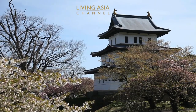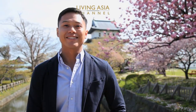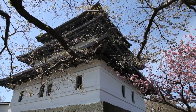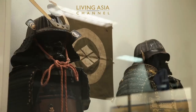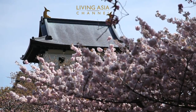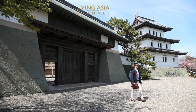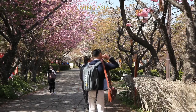Behind me is the Matsumae Castle, the northernmost castle of Japan, and the last ever castle that was built in the country. Before, it was used as a watchtower, but now it's been converted into a museum. So people come over to appreciate the history that it presented, but more importantly, people come here during spring to catch the sakura or the cherry blossoms. Not only was the castle a sight to see, but we were fortunately greeted by an abundance of cherry blossoms all throughout the place.